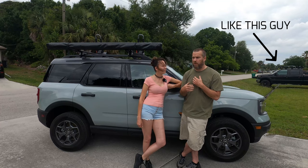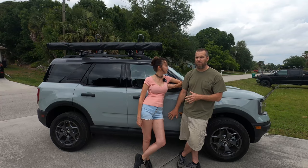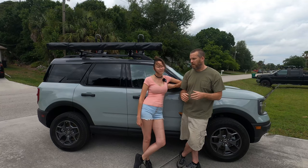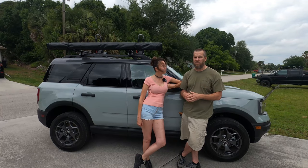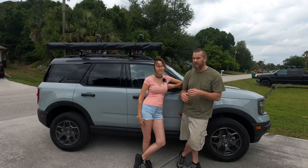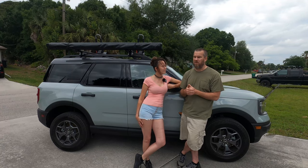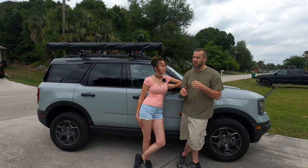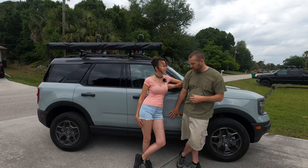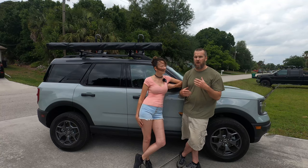Where we plan on taking our vehicle, we do plan on taking the Bronco Sport out on some off-roading adventures — probably not as drastic as the Bronco itself. But can this handle some of it? Absolutely. It's built for that — they designed it for that. We've watched videos where the Bronco can do a lot more. I've heard people talking about how much noisier the ride is in the Bronco, kind of like the Jeep itself, where the Bronco Sport is a lot smoother. It's designed for more of an on-road use, where the Bronco is more of an off-road vehicle.